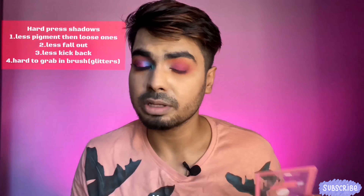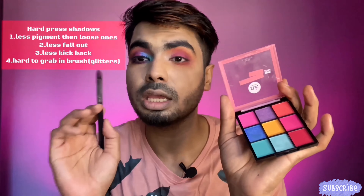I'm going to use this blue shimmer. There are different kinds of shimmers across these palettes — some are a bit chunky and some are very fine shimmers. These are very hard-pressed and lack pigment; if you swipe over them there's not a lot coming out, so you have to really press into them. On the positive side, there is no fallout — as you can see for yourself, they are not kicking back onto the face.